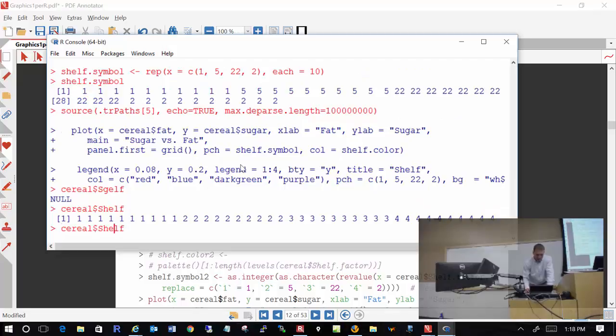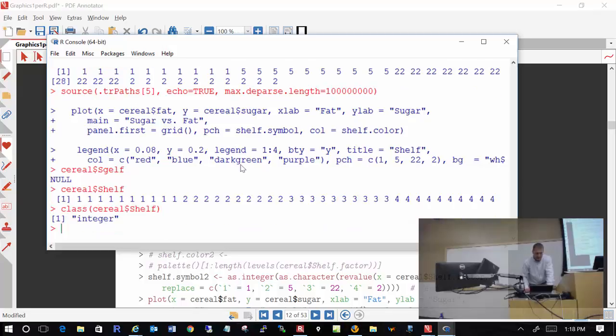So I just have some numbers there. Let's take a look at the class of that. Integer. Okay, that makes sense. These are just integers. But I'm going to use a function that you'll see shortly that basically requires R to recognize this instead as a factor. We talked about factors in the introduction to our notes, where instead of R recognizing this as having some kind of numerical quantity to it, I need it to basically be represented as qualitative in nature, categorical in nature.